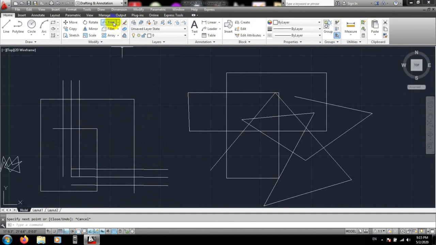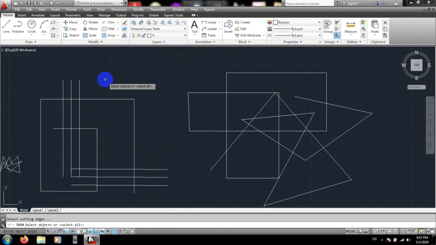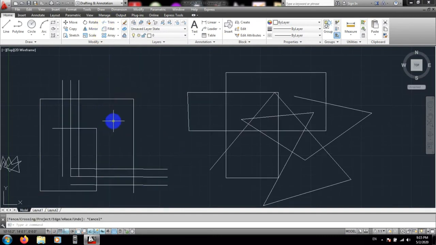For that you have to use the TRIM option. So if you click here on trim, then after selecting trim, you have to press enter. Sorry, I forgot something. Then you can use offset mode by clicking O. When you press O after enter, you can run your offset mode, except pressing escape. So for trim, click here, or you can also type TR, then enter.